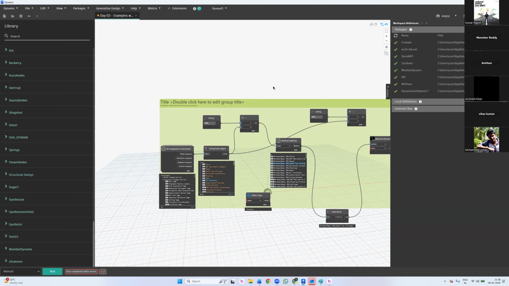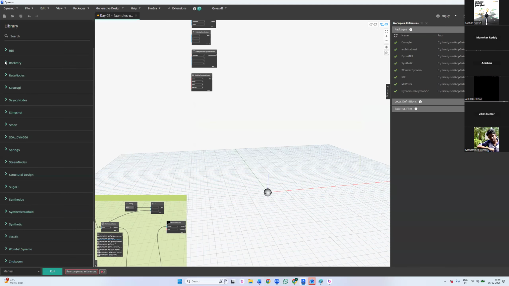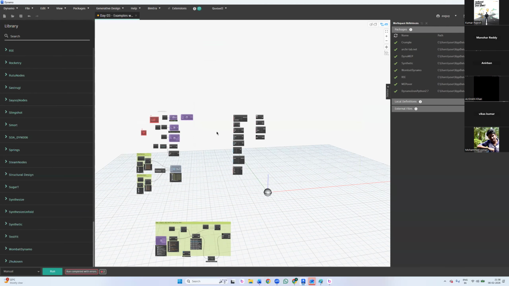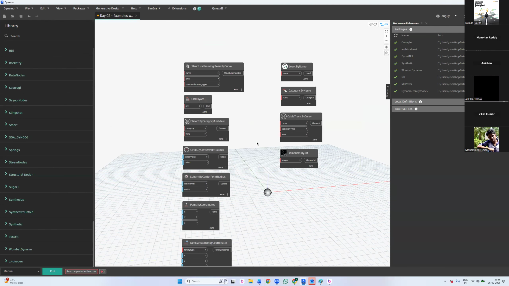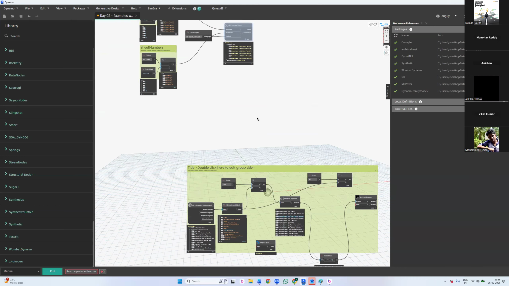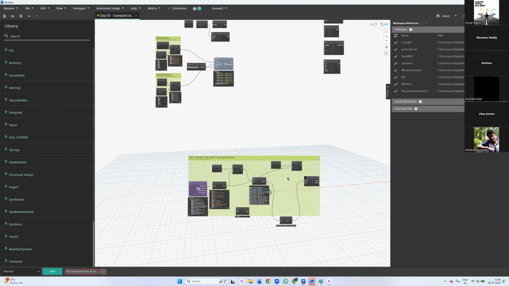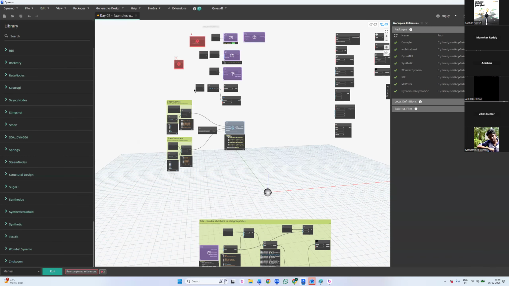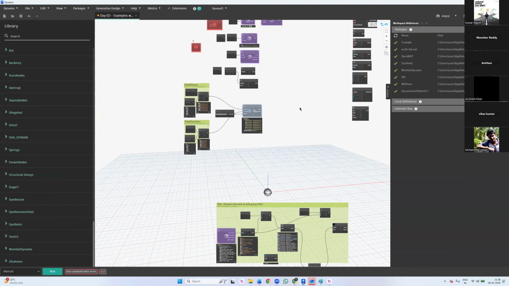These all categories, this is a node from Archilab, right? It's not standard. If I share this script with you, I'm going to keep it on a disk first, where you're accessing.